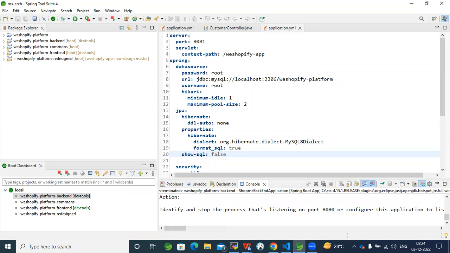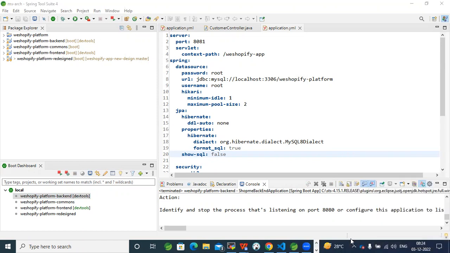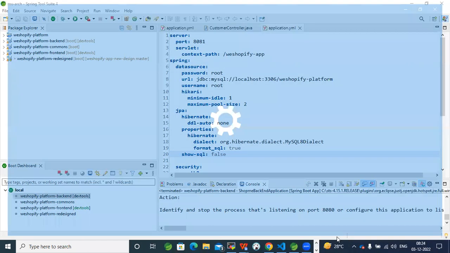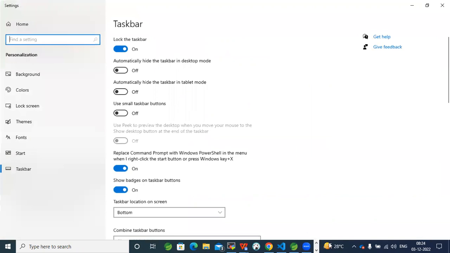So in my case, something is listening on 8080. One moment, guys, let me kill it. Oh, my bad. It is running on my local machine on the same port.